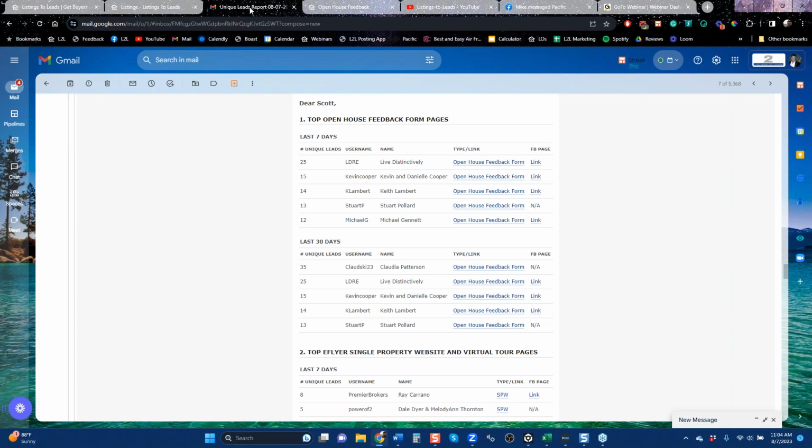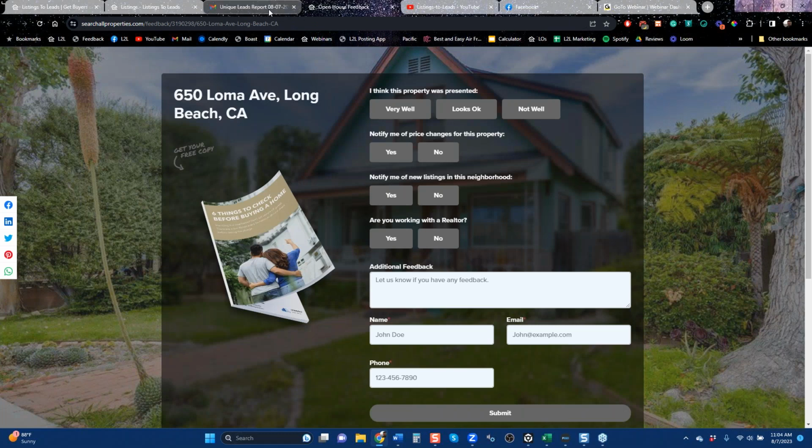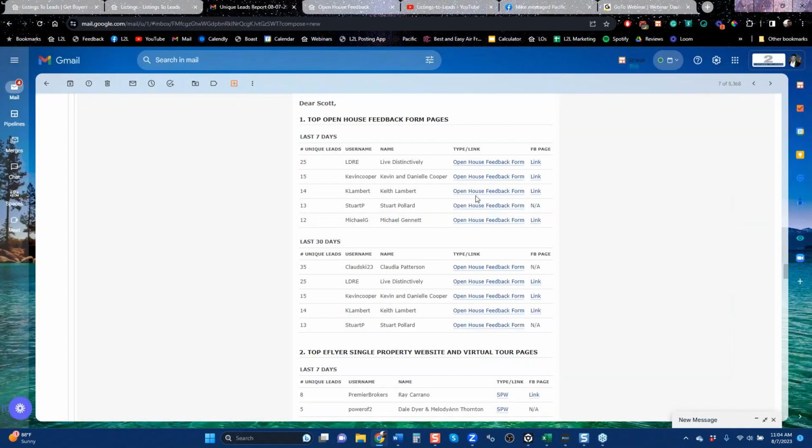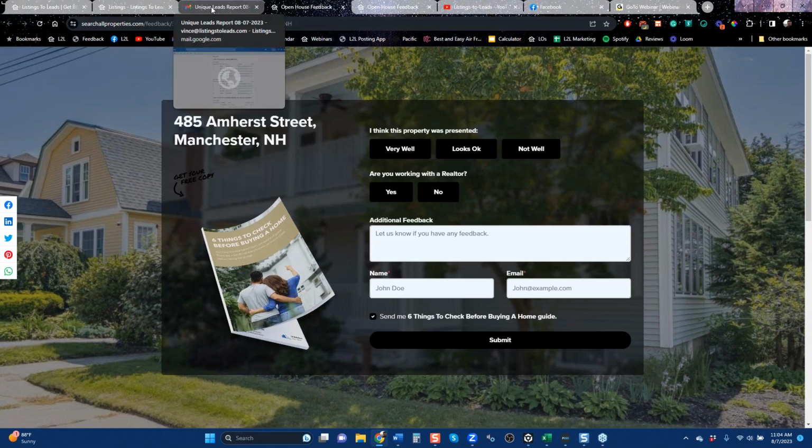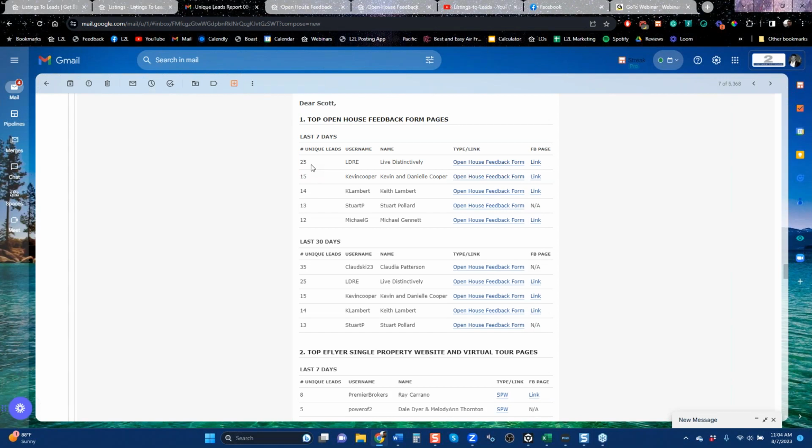My guess is that client was running ads, using our tools, driving people to the open house. This is just one particular part of the system, the open house feedback form, which generated 25 leads on the day of the event. And all of these here are doing the same things. We'll look at Kevin Cooper, and Kevin Danielle must have had an open house as well, and they have the same thing. You can leave out a laptop, or your little ThinkPad or iPad, and have people sign in online. Just ask them for their feedback as they're walking through. You can see here they generate 25 leads in a day, 15, 14, 13. I won't push us through all of them, but it's worth noting that that's the kind of thing that can go on.